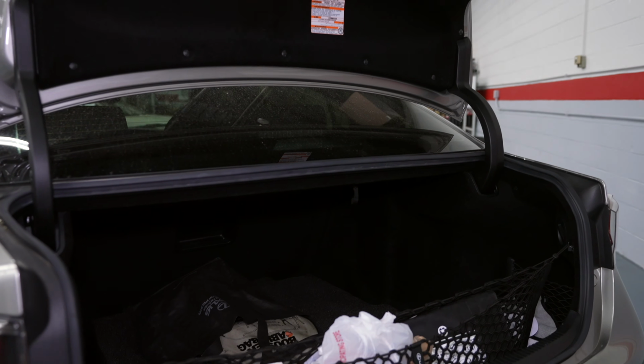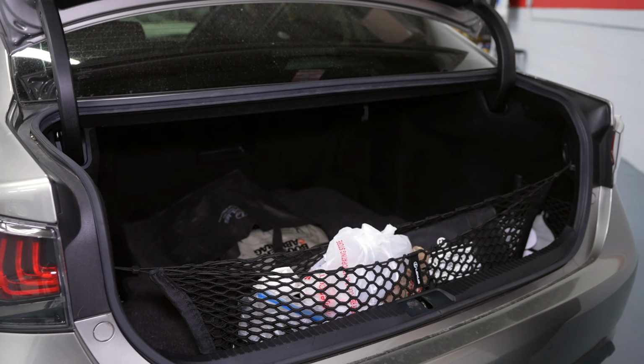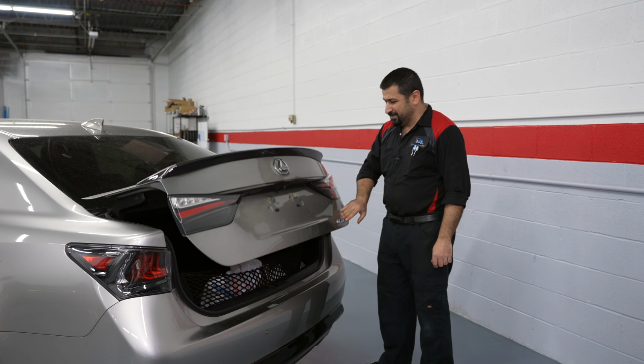This is the best part about these cars. You can drive them every day. They are usable. It's not the biggest trunk in the world, but it is big enough for a sedan of this size. And I really like that about it.